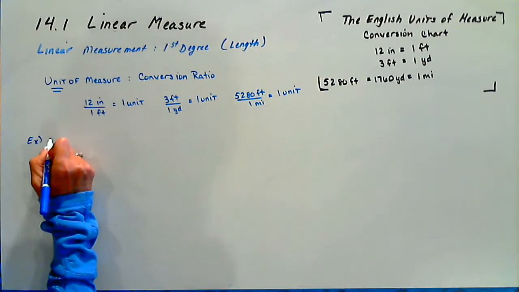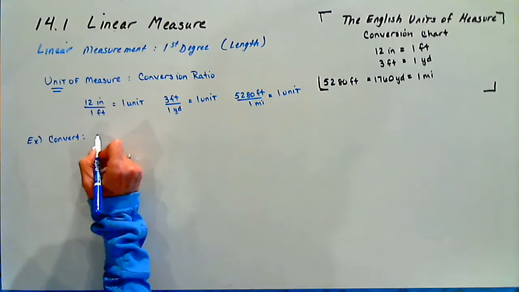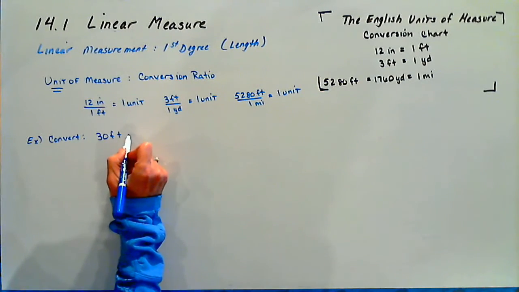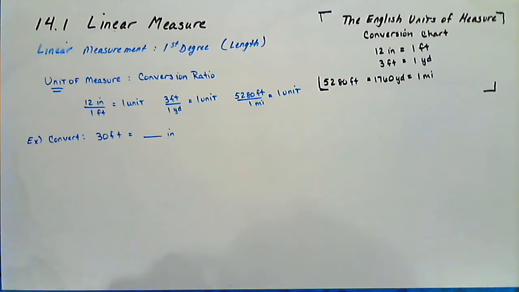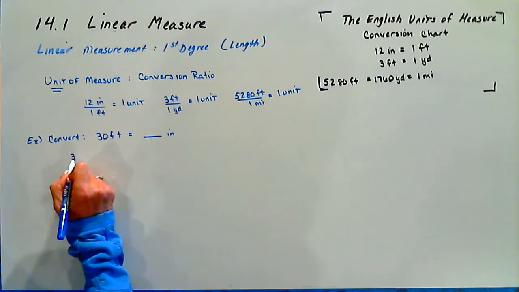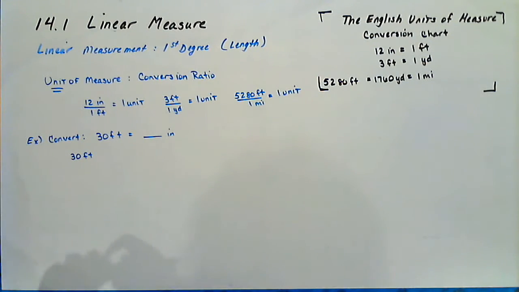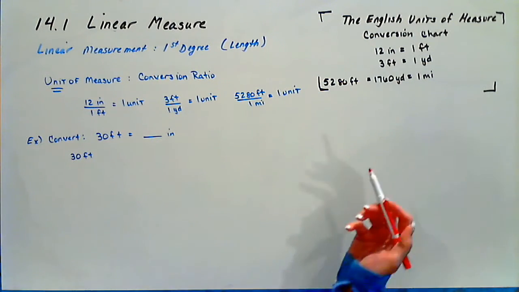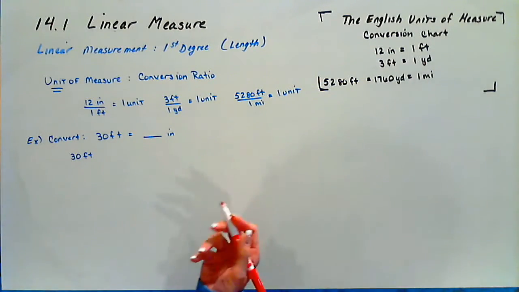Well, let's do a little conversion. Let's convert the following. Let's convert 30 feet, and you ask, well, how many inches are in 30 feet? Some of you may already know the answer because of shortcuts, but when in doubt, we always need to work it out so we can show students where and how come it works. So always start with your given. Always start with what you know. We're given 30 feet. I want to convert feet to inches, so I need to use the conversion fact that there are 12 inches for every 1 foot.